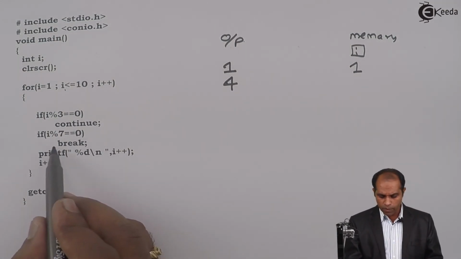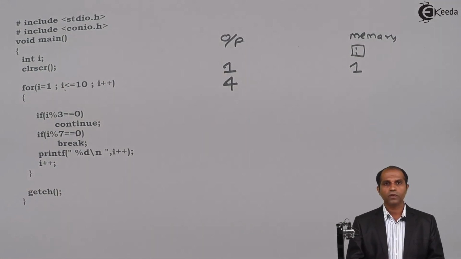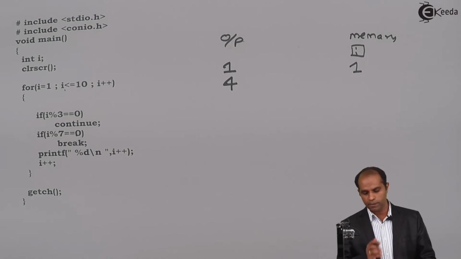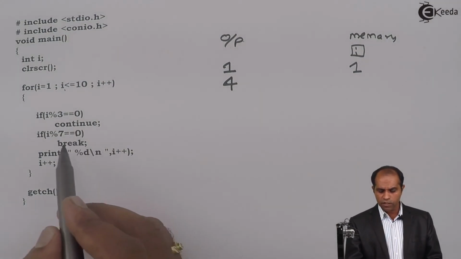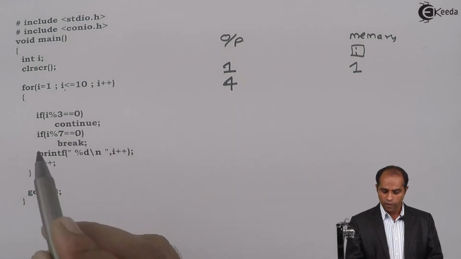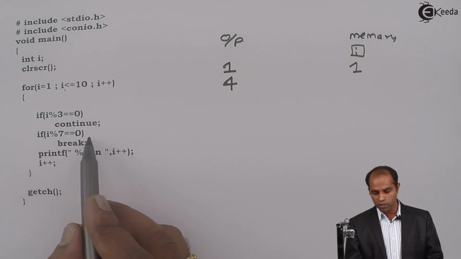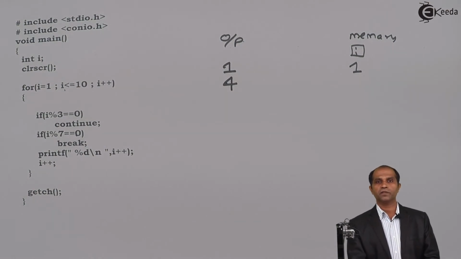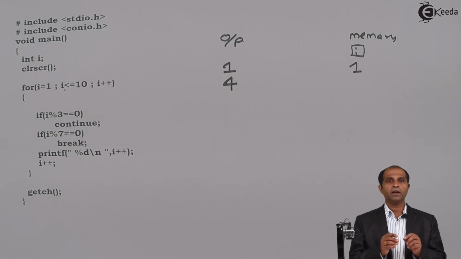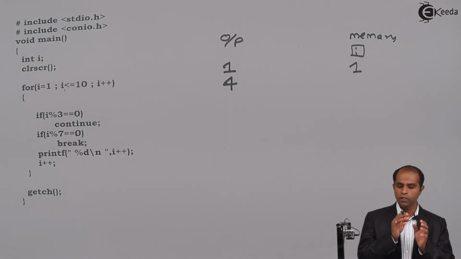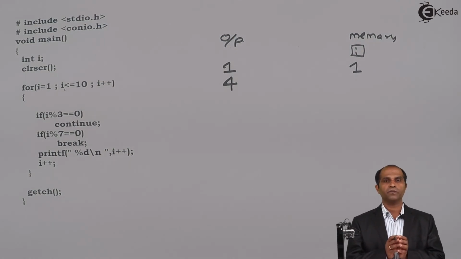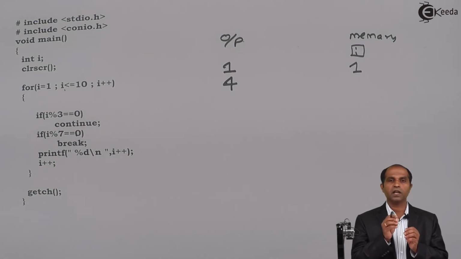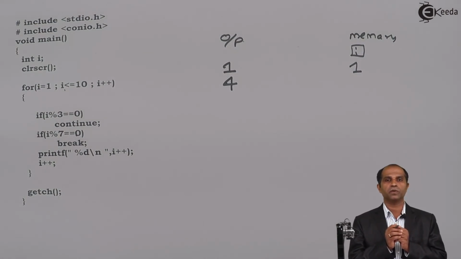Now what does break do? Break will transfer the control outside of the loop. So it means that this particular loop will not work 10 times. Instead, when i hits a value of 7, it will match this condition and a break is going to be hit. After that, the control goes back to getch. So break didn't allow the loop to execute till the value of i is 10. Break said stop this operation when the condition i mod 7 equal to 0 is hit.